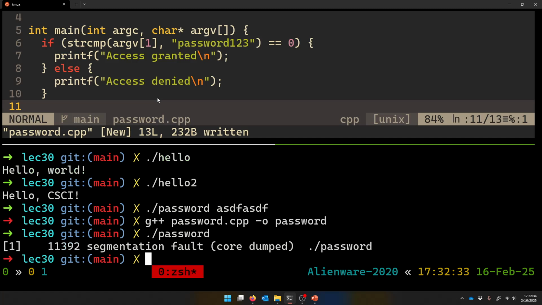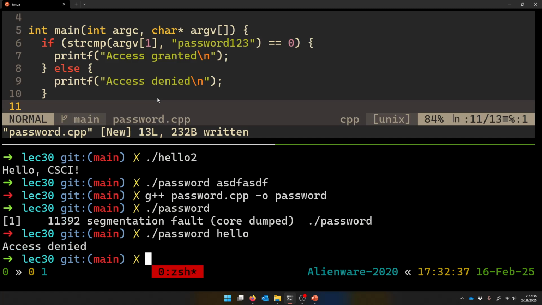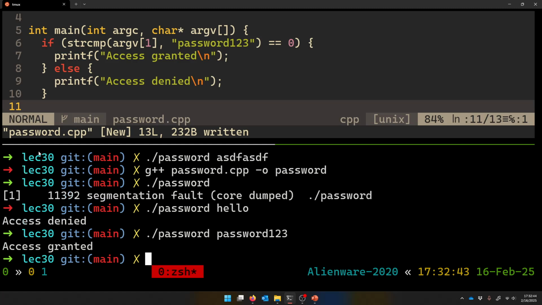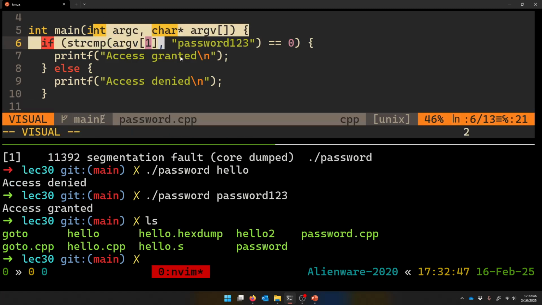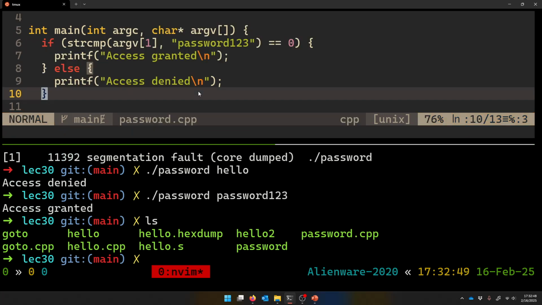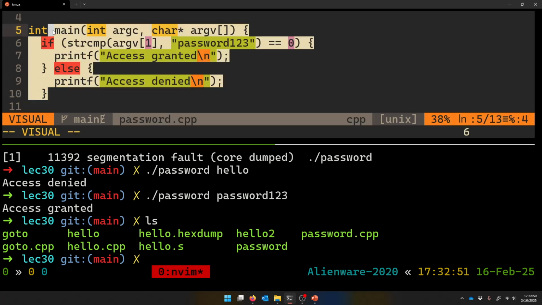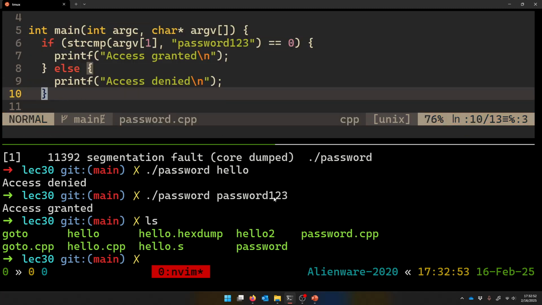But again, you have to actually give a password. So it says access denied when you do it wrong, but when you do it right, password123, it will say access granted. And so let's pretend that we weren't given this code, right? We pretend we didn't write this code. It's like some special thing, like a virus we want to hack and analyze if we work for the government. So we're just given the binary file, which has no code at all.